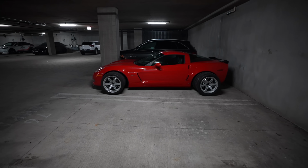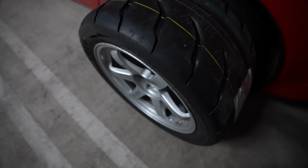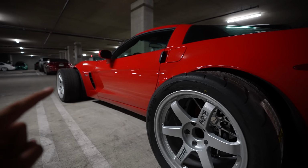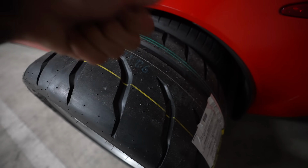Oh my God. I know a lot of people probably already guessed what wheels I was gonna do on this car. You guys knew it, bro. You guys knew I was gonna do TEs. Look how meaty the rear tires look. Toyo R888s. Like I said, we need this tire for the power that we're gonna be making on this car. Probably one of my fastest cars when it's done. So you guys knew we had to get that fat tire on the back.